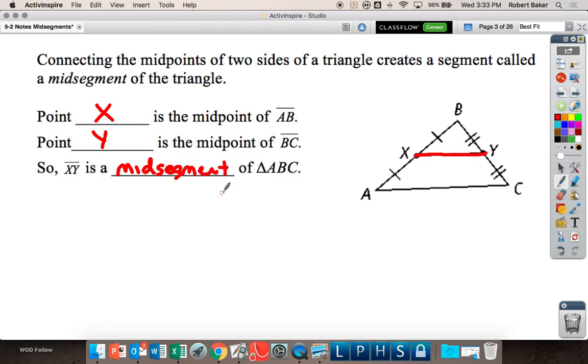So if you can't remember that, I would write that in big letters across that triangle that you just played with. Mid-segment. You'll see I did that up here. I labeled this as a mid-segment construction. So on this triangle, write in big, pretty letters, mid-segment. On this triangle, write mid-segment.